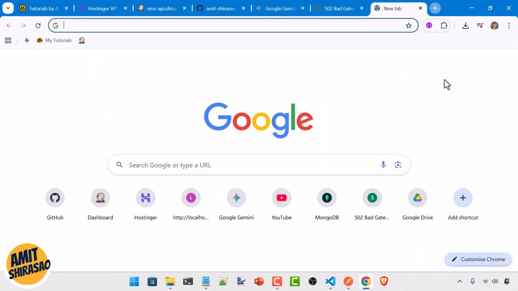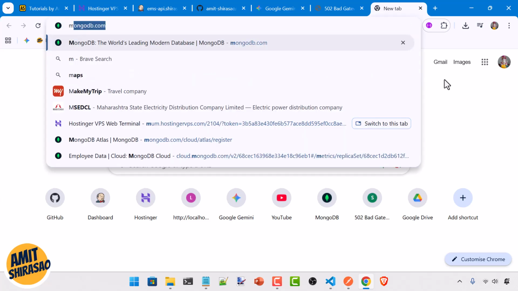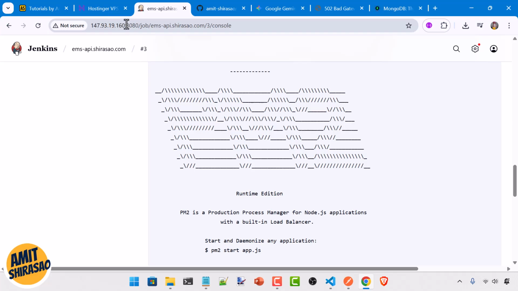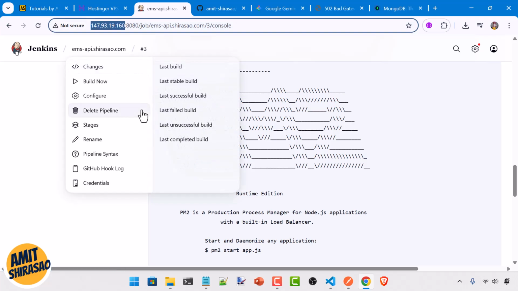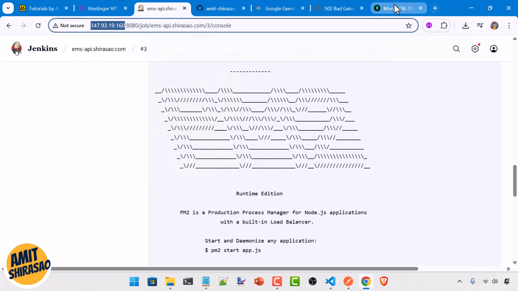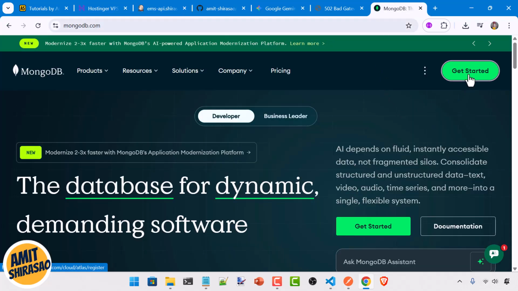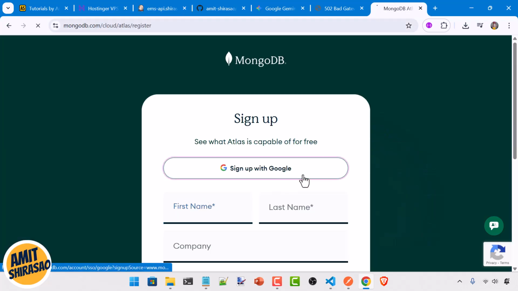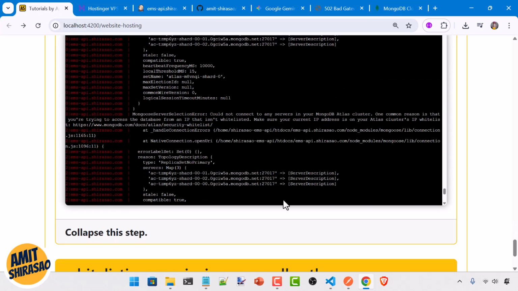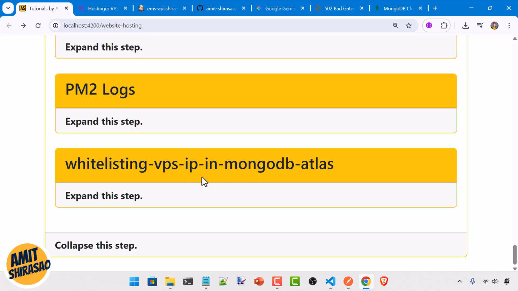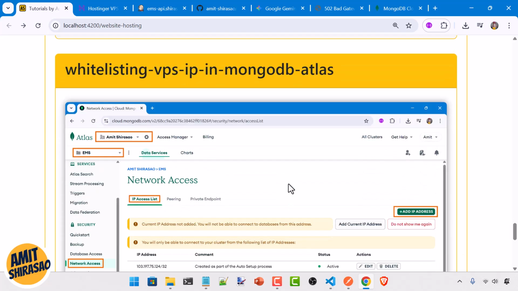So there are no lines because I'll tell you what. MongoDB.com, I did not whitelist the IP address of my VPS. So I'll go and do that, and then this problem will get resolved. And that's why I mentioned this as the last step, that whitelisting your VPS in MongoDB Atlas.